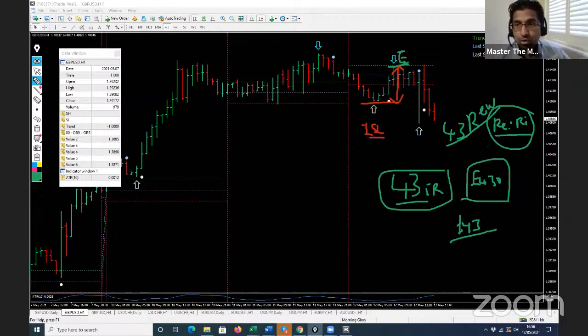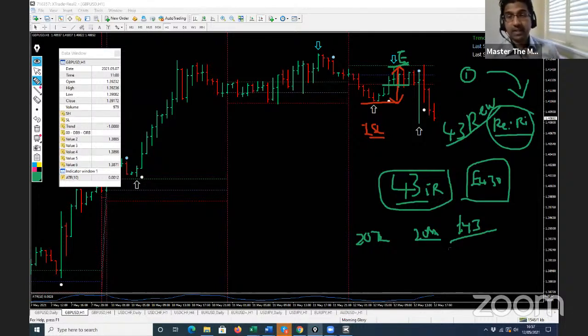Point number one is the exact meaning of reward to risk, even if the trade risk is far away. Because of that, some traders might argue, why didn't I put my initial stop loss that far away? Why didn't I make it tight, with only about 20 pips of trade risk? Then all I need to do is make 20 pips of reward and I make my one-to-one at least. So that's another way people can argue.